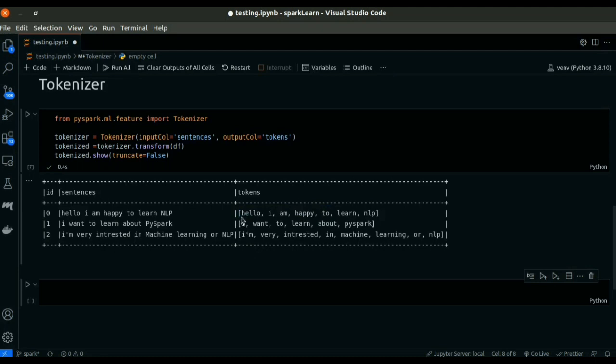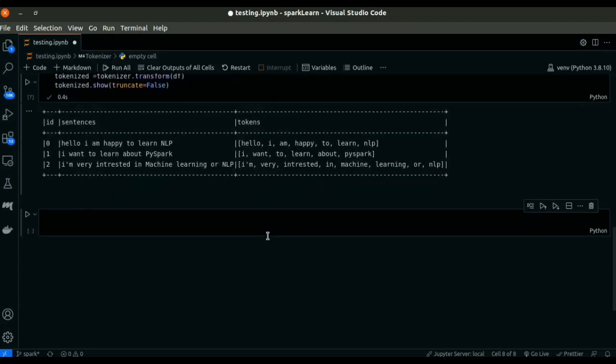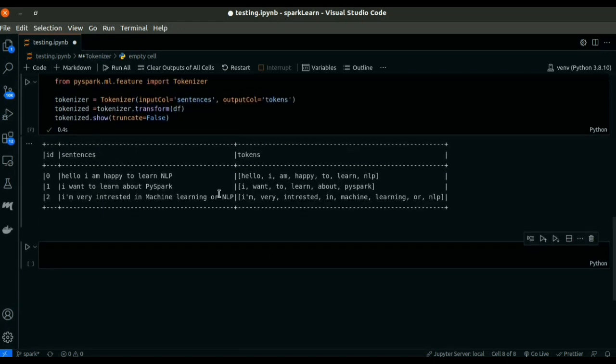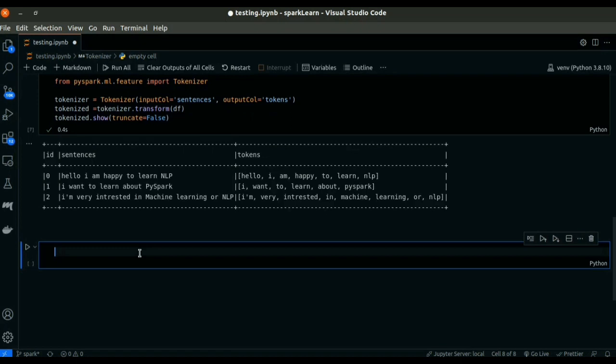Now let's try to get the length of these tokens. We can simply count it: 1 2 3 4 5 6 7. So let's write a function to count our tokens. For that we need to create a UDF, which is a user defined function.